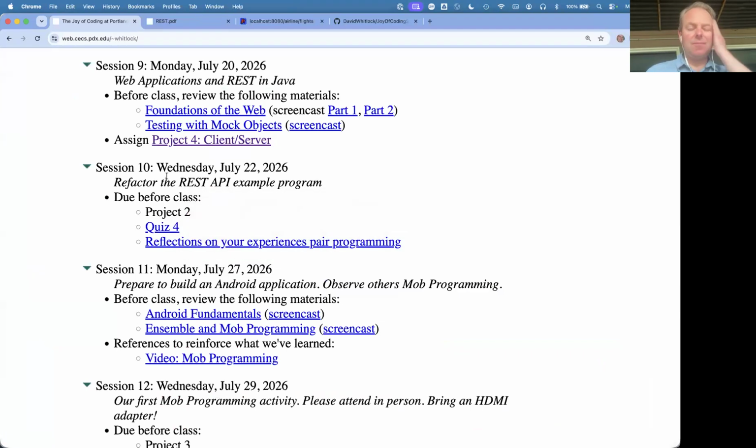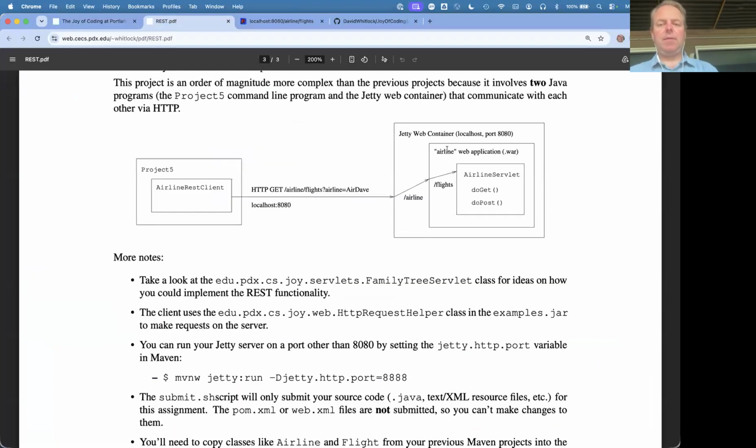So so far we've been focusing on everything over here on the right, on the airline servlet inside the container. I think hopefully you've got a good understanding of all that code. There's a whole bunch of other code in this application, namely stuff over here on the left, the airline REST client and the Project 4 main program. So that's a typo. Project 4 main program. And let's look at that now, because I think this is another interesting example of code that we can factor and decouple appropriately to make sure that objects do one thing and do that one thing well.